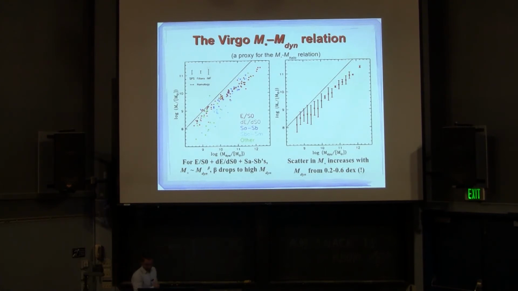and then bend away as we go to higher dynamical masses. But even more interesting than that is when we bin the data by dynamical mass and we measure the scatter in stellar mass, we find that it changes remarkably as a function of the dynamical mass. Okay, and so this really, I think, hits home. If we can think of these plots as a proxy for the stellar mass-halo mass relation, then this is very informative to people who do theoretical abundance matching, like Reese and Wexler, because what is commonly assumed is that the scatter is constant as a function of dynamical mass.